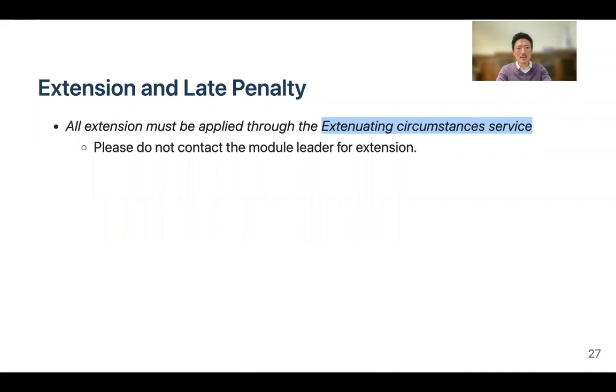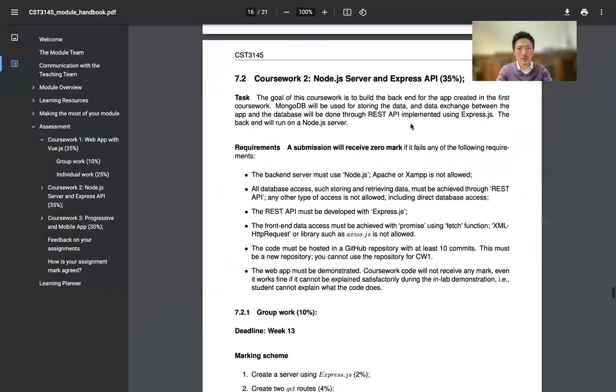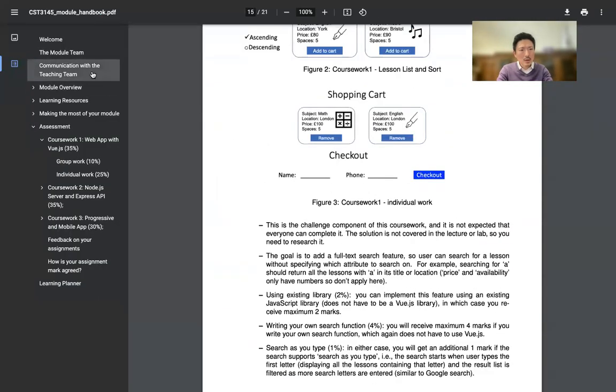And I think there should be a link in the module handbook overview. Let me see.